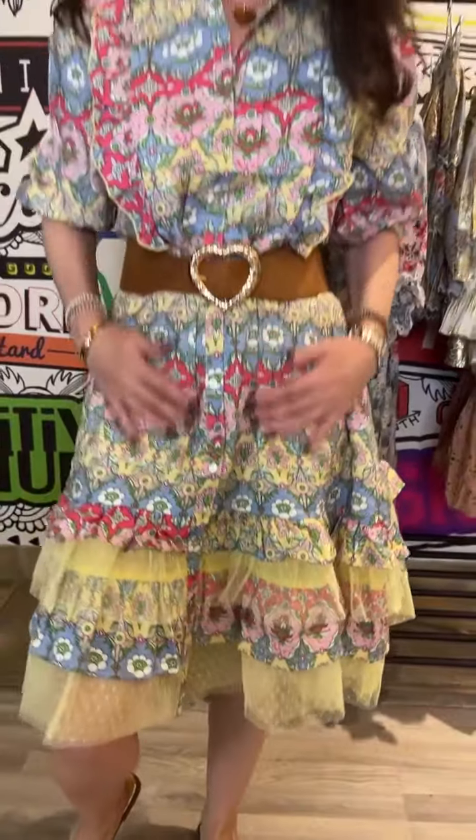This is the most sensational dress. You can see it's got the beautiful frills and the mesh and just the most glorious color combination of pastels. It's a nice length and the sleeves are a nice length as well, and I have belted it. However, one can wear it unbelted if you prefer more of a shift dress style, which I also think looks amazing. So it's your choice there.